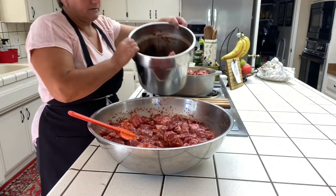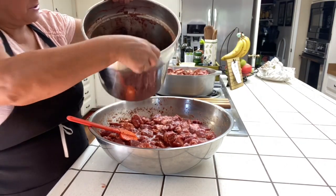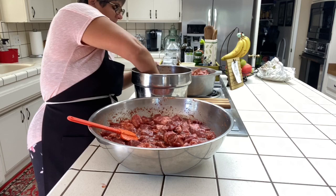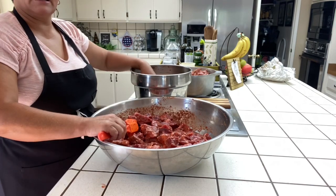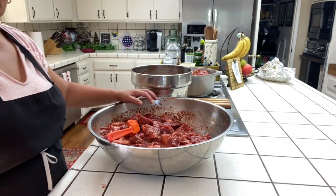And in here, this is where I have the other one. I have the bones. I'm gonna put the bones in there, and they're gonna go marinating. And then I'll add it with this. So I'm gonna pour this in here, and then I'll start showing what I'm gonna do with it.